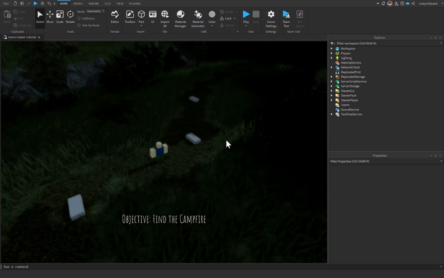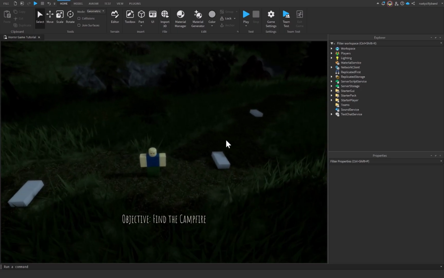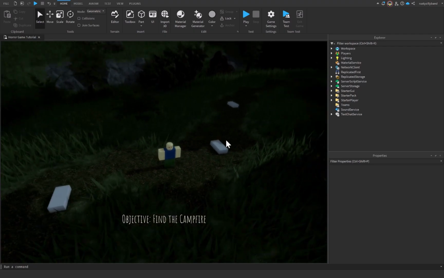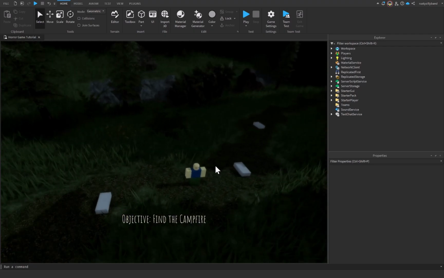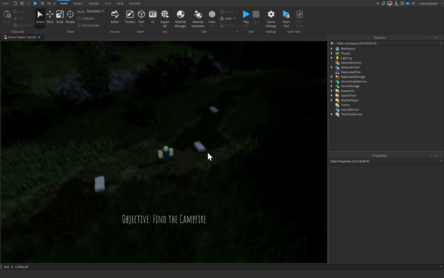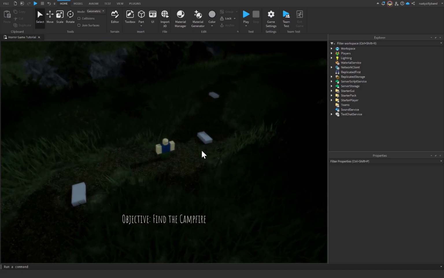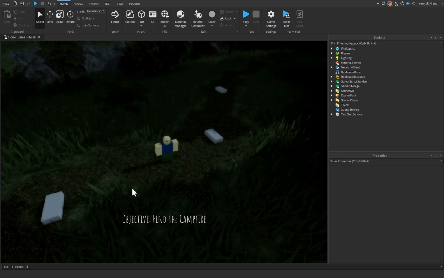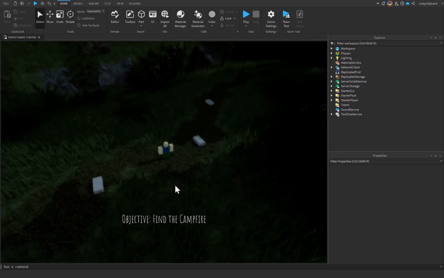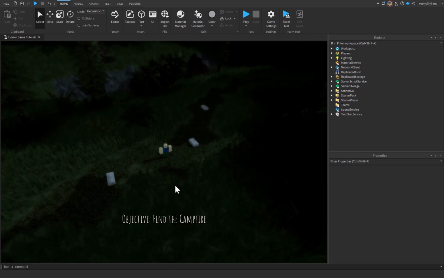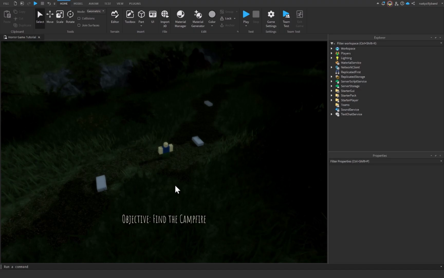What's up guys, in today's tutorial we're back in the horror tutorial series and we are going to be going ahead and creating a death screen GUI. I'm super excited for this tutorial because it's going to be a little similar to Doors Guiding Light, you could say. We're going to have a little death message that pops up and then we're going to prompt the player to play again, because the more plays you get, the more money you get technically, so that's good for you as a developer.